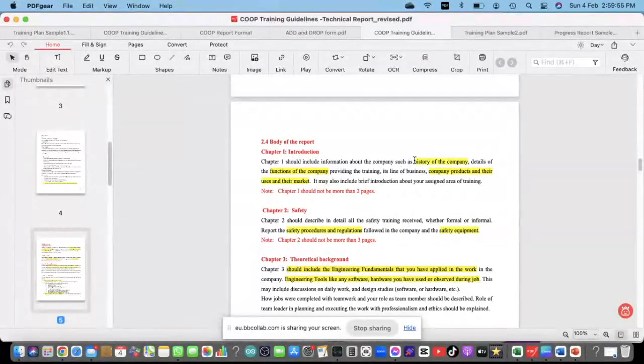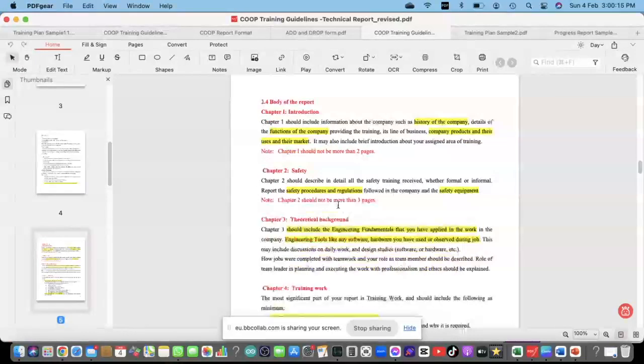So the introduction can contain the history of the company, the functions of the company, products and their uses, and their market. As you can see, this is the summary, the detailed information of what is required in each chapter.